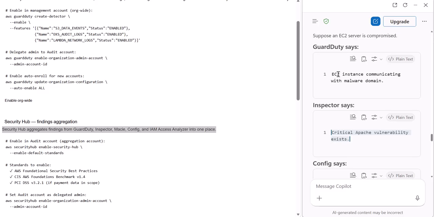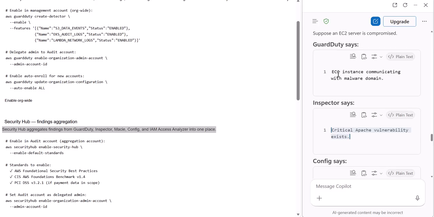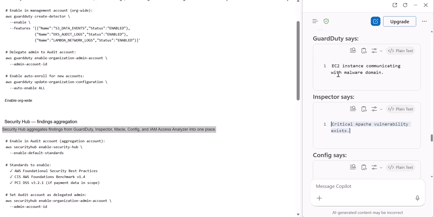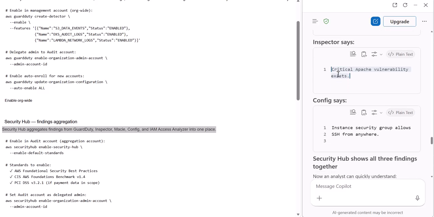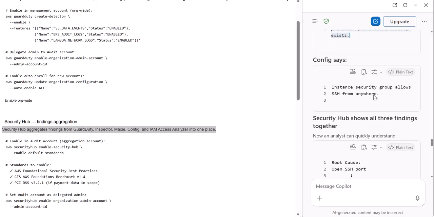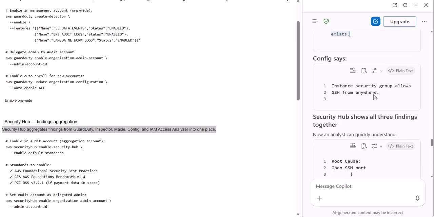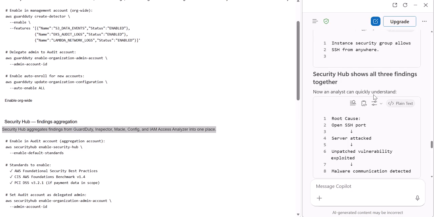So because all the events from all the security services are correlated, we get a detailed view of what's going on across all the services across the organization. We'll be able to find out the root cause.